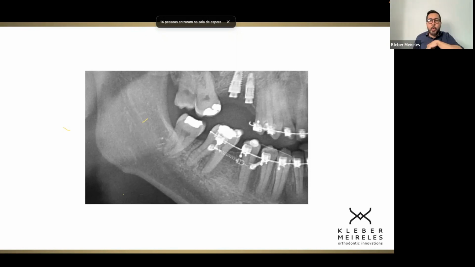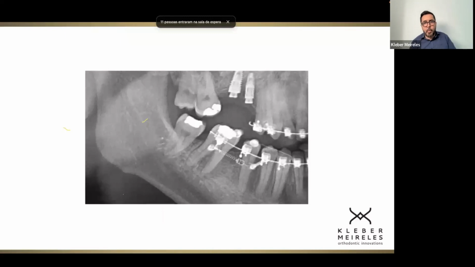So I move first one molar, in this case the second molar, and in the majority of the cases, the last molar, in this case the third molar, will follow the movement by the action of the transeptal fibers. I lost the English name for that. The transeptal fibers, okay? So they are stretched and pulling the third molar together with the second molar, mesially, okay? So this is what we are going to see.